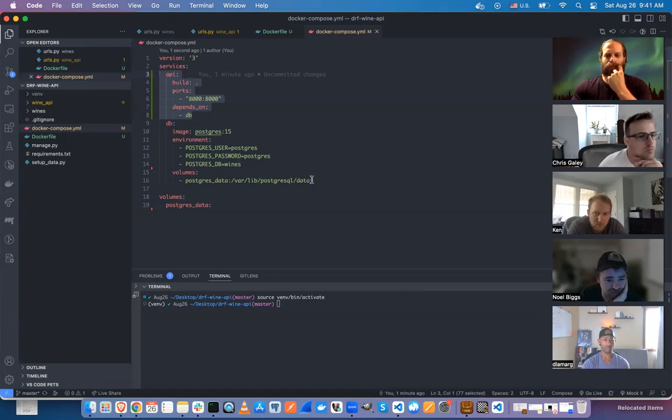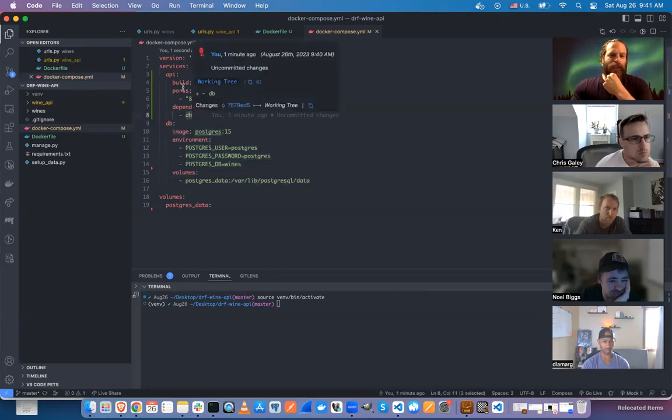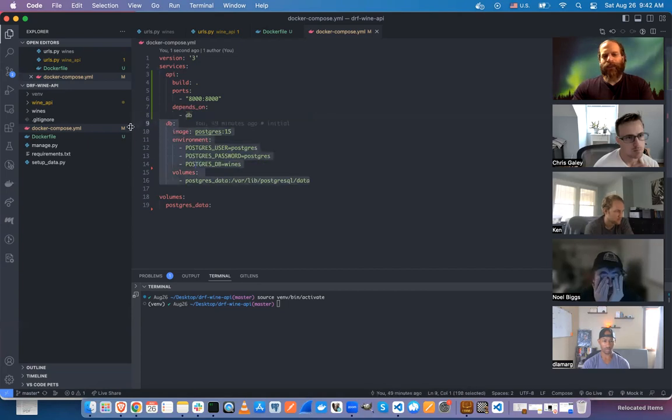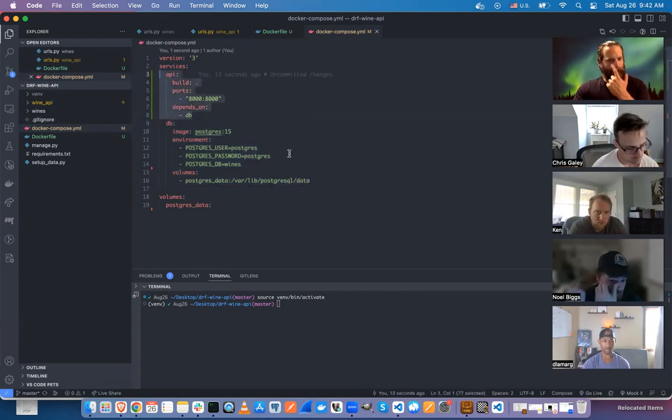Is it the depends on DB? Like that saying pretty much the same thing? Okay, that's also a good thought. So this depends on is basically a way of telling Docker Compose that this thing needs to be up first, so this thing has to work in order for this thing to work.